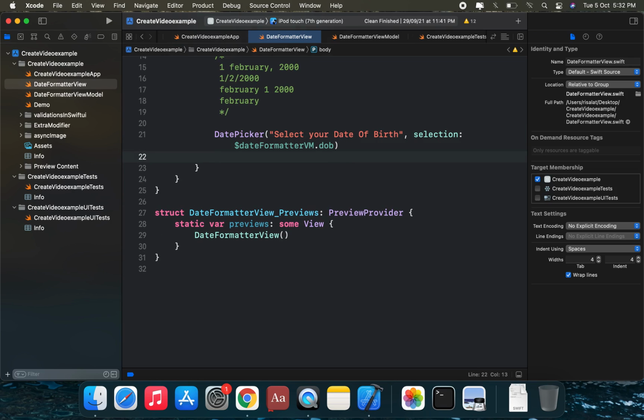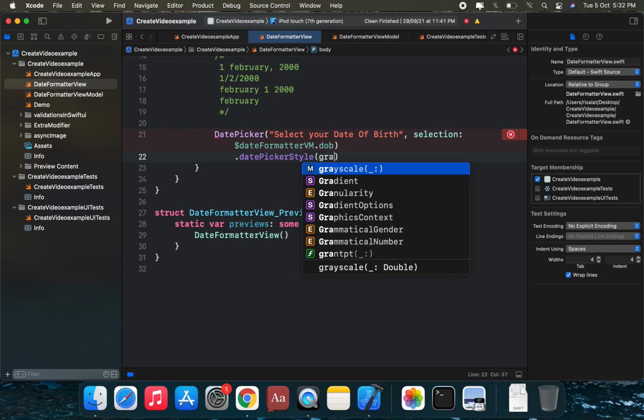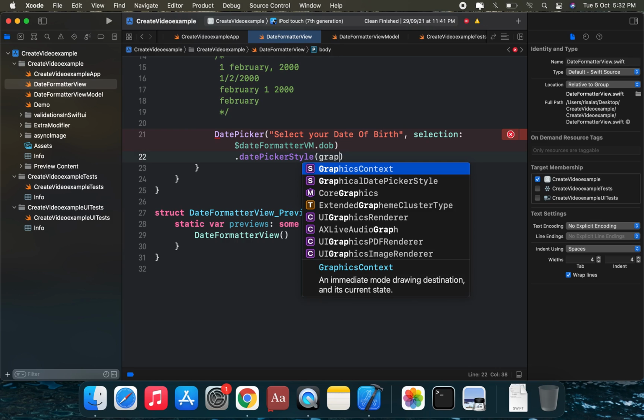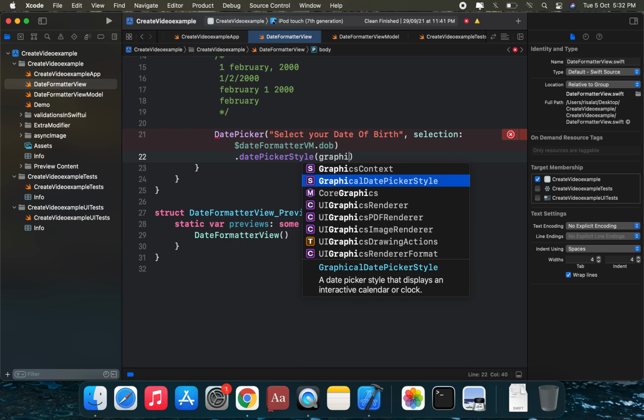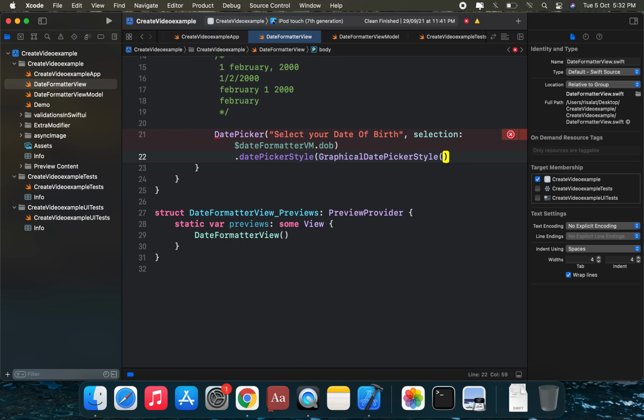And in this properties we're gonna create on this. Suppose we're gonna apply dot datePickerStyle. In this shown this style, so datePickerStyle is dot graphical, graphical date picker style.